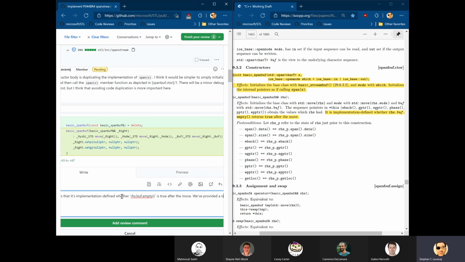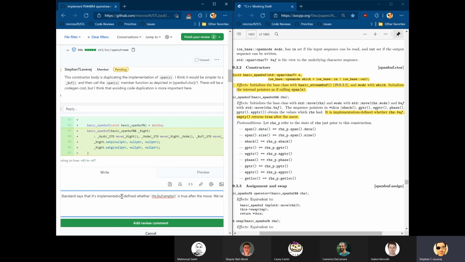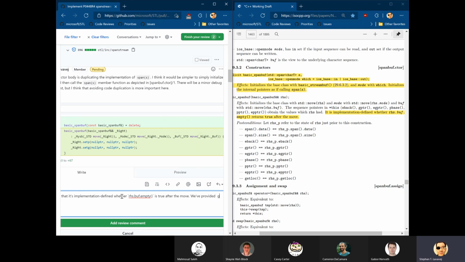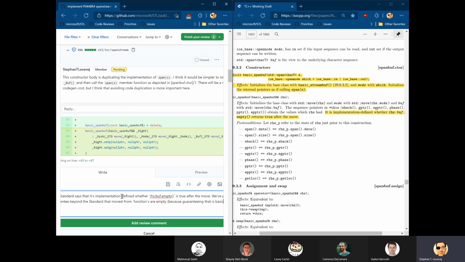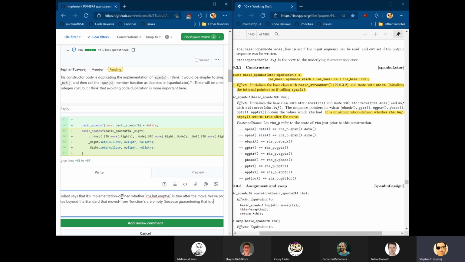We've provided a, let's say it's not non-standard, guarantee beyond the standard that moved-from functions are empty because guaranteeing that is, let's say, very cheap.